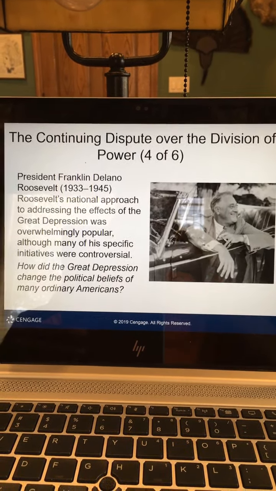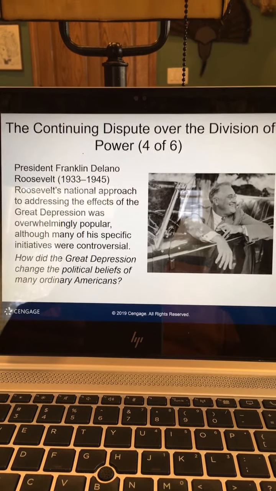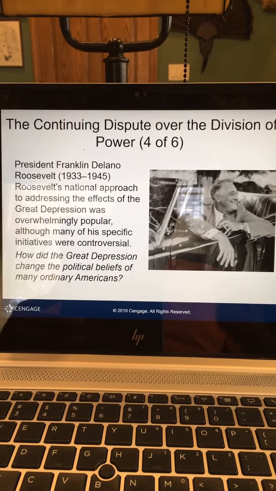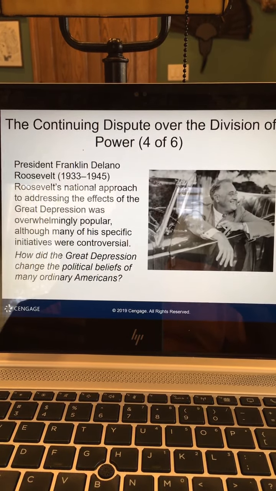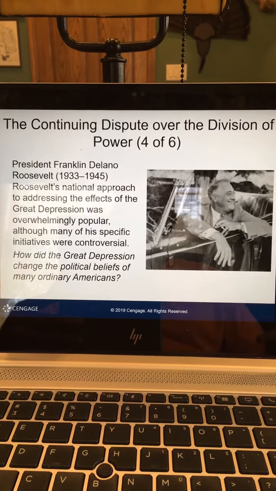So he was also a liberal, progressive Democrat that had some really good ideas about pulling America up by its bootstraps. That was the language that was used at the time. Pull them up by their bootstraps, get Americans fed, get them back to work, and then let's implement some infrastructure so that we don't have these problems in the future.